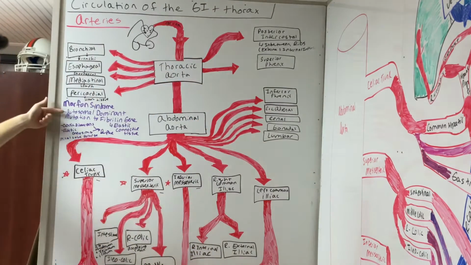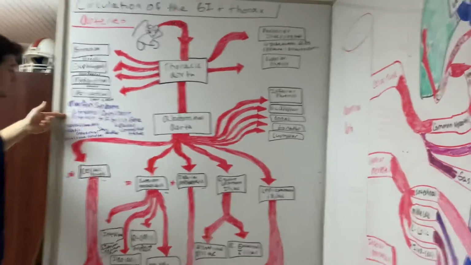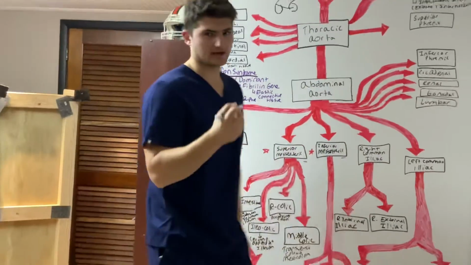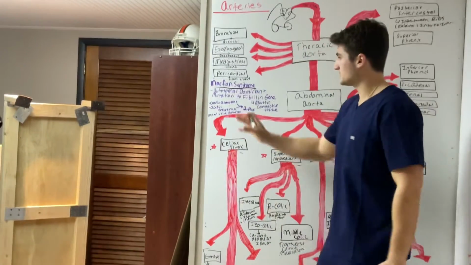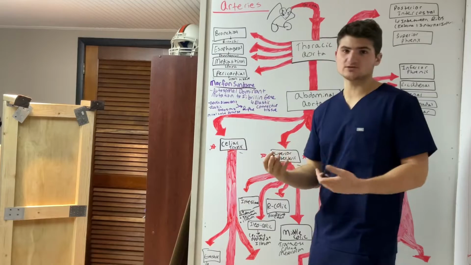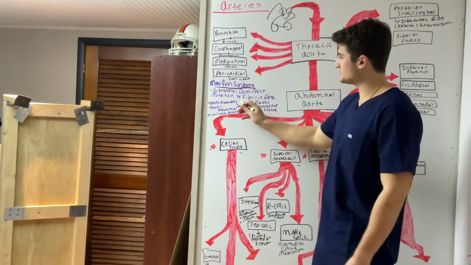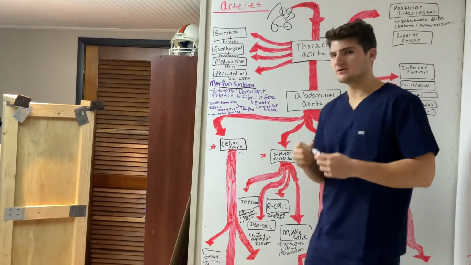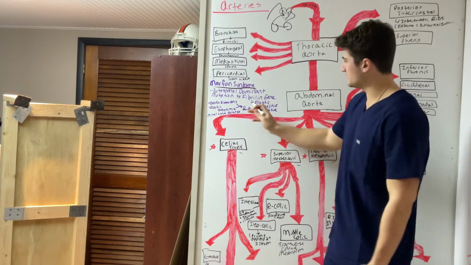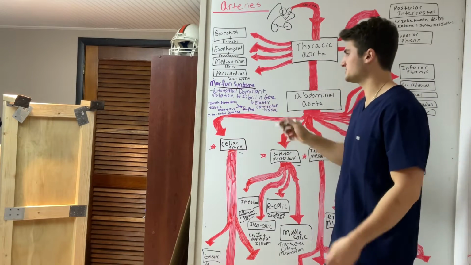Now, what do I have here in purple? In purple, I have something known as Marfan syndrome, right? We've spoken about this a lot. What is Marfan syndrome? It's an autosomal dominant disorder, and the mutation is to the fibrillin gene. Fibrillin is a branch or a derivative, right? It gives off elastic connective tissue.